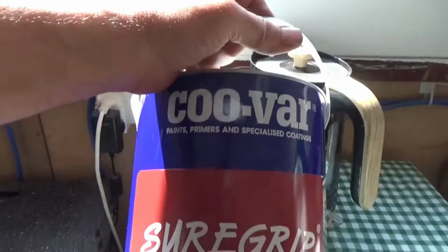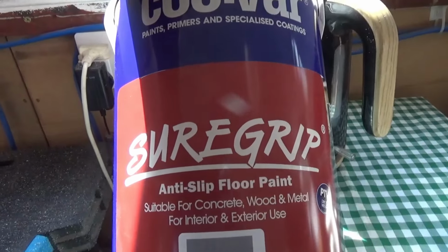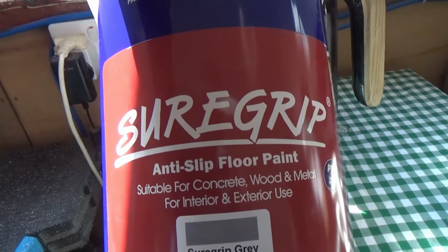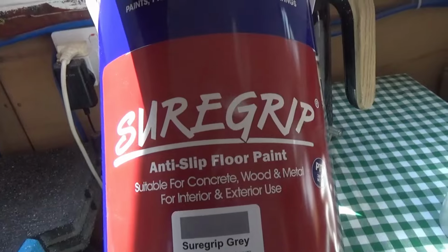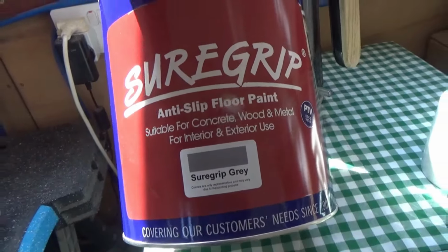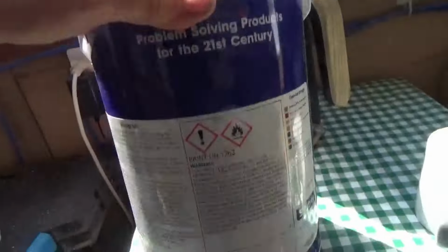It's Coovar, a firm that make lots of different paints. It's Sure Grip antislip floor paint. Suitable for concrete, wood and metal for interior exterior use. We have used it before on steel staircases outside and it seems to work okay.